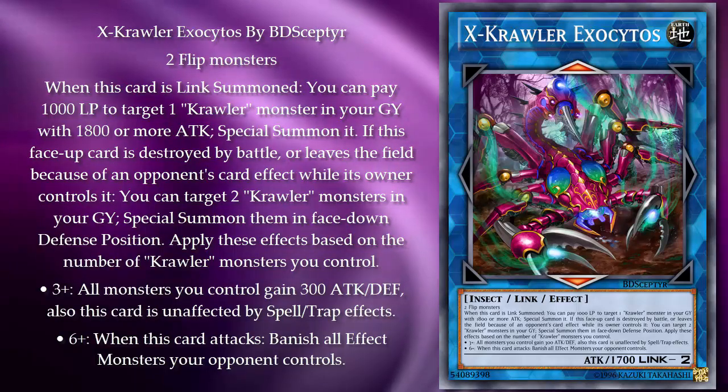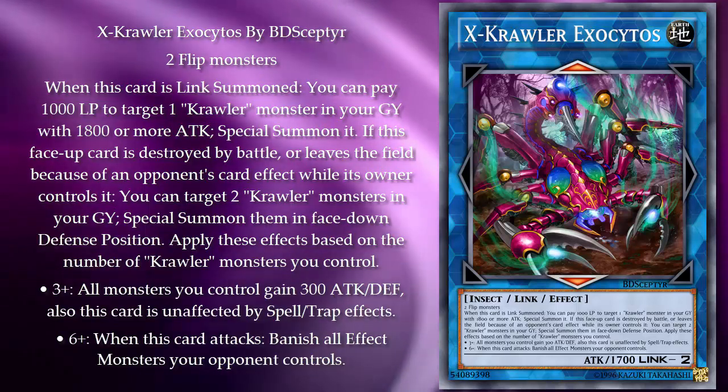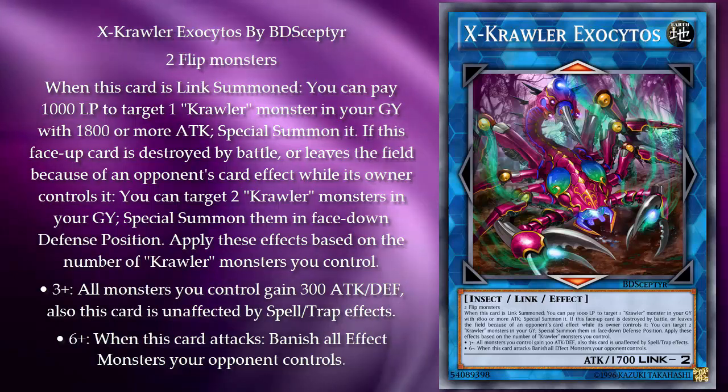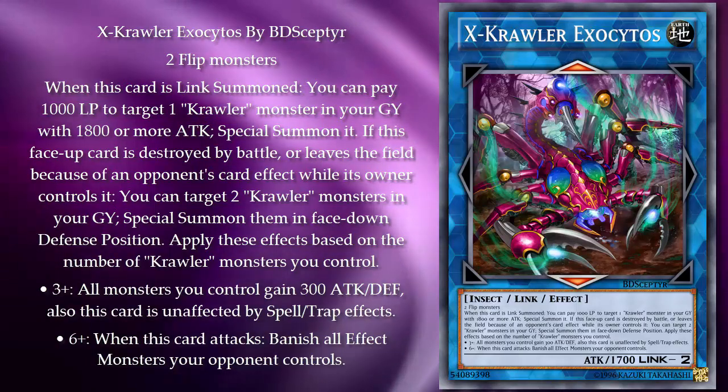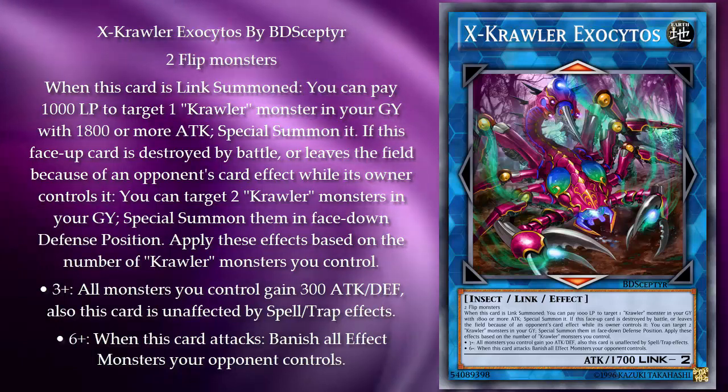X-Krawler Exocytos. Have we already seen the crawler? I seem to remember one in these episodes. No, I don't believe so. Huh, never mind. You might be thinking of an Insectal. We have looked at one of those. Okay. 2 flip monsters. It's Insectal cores. Arrows pointing up and down.